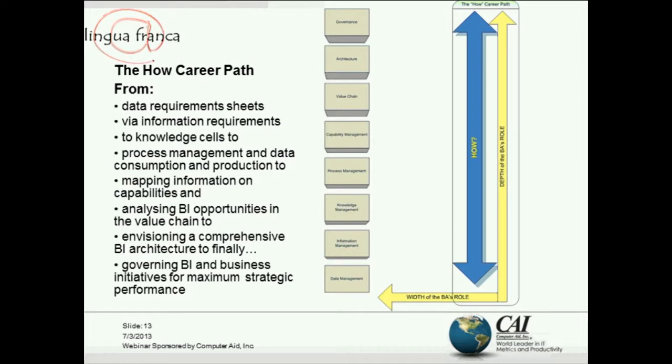Because too many BI projects fail because they started on the wrong foot, and I think this is a worthwhile topic for this webinar. And finally, I will make a couple of observations about big data and about matching analytical capabilities with the organization's culture. So let's get started.